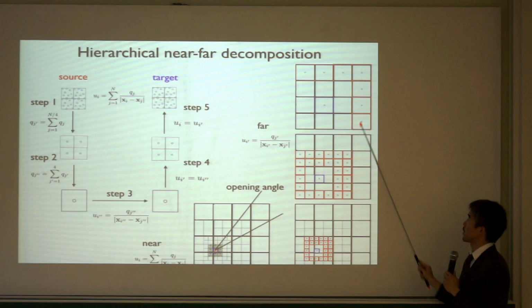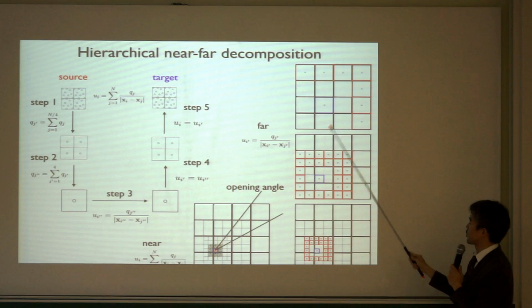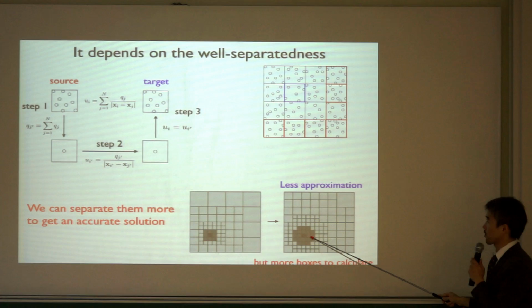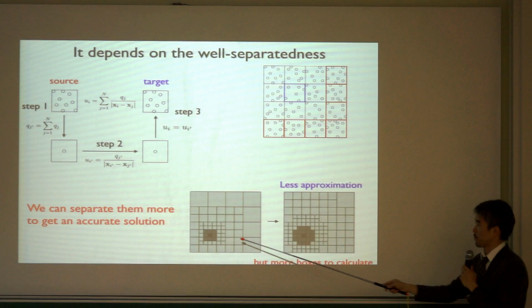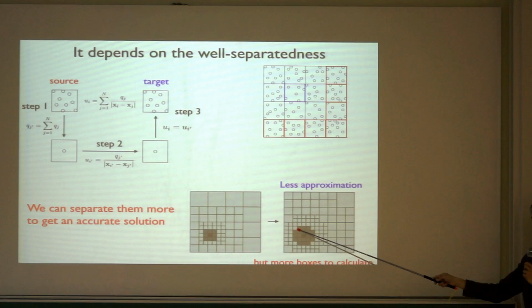Because you can make the angle narrower to increase the accuracy. So say you choose the angle to be narrower. What happens is, I have a slide for the next lecture. It's going to look like this one. So I'm jumping into the slide of the next lecture, just to give you the idea of what happens when you narrow the opening angle. A 3x3x3 neighbor region is now looking like this. It gets bigger. You have more direct interactions to do.